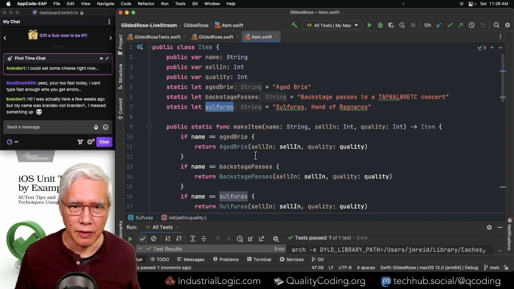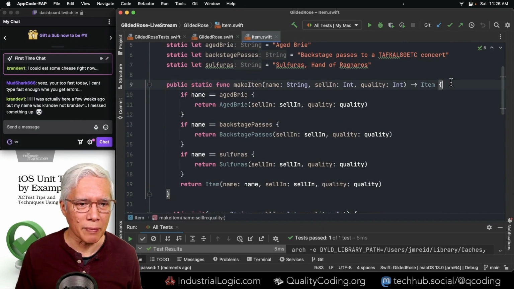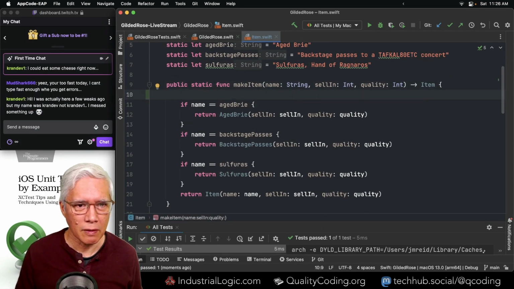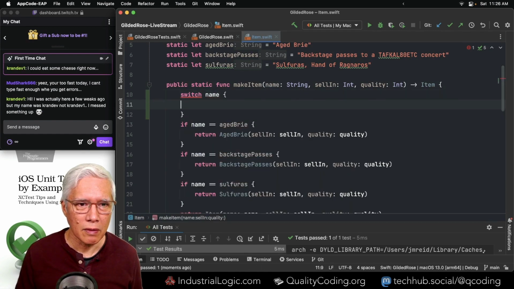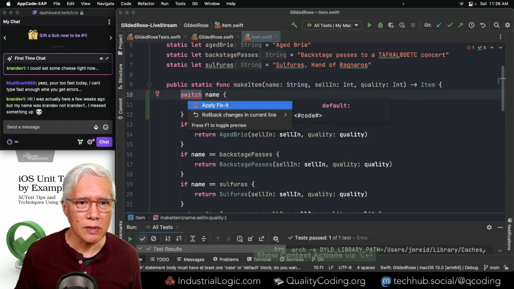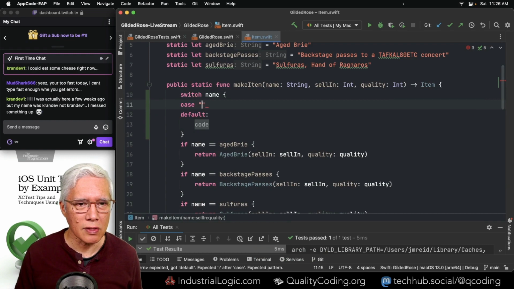All right. Now, I also don't like the ifs. How about a single switch statement? Switch on the name. Case aged brie.